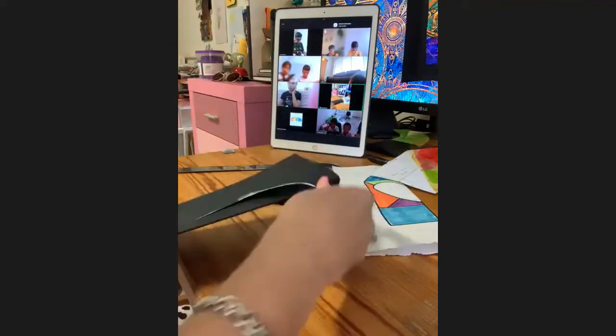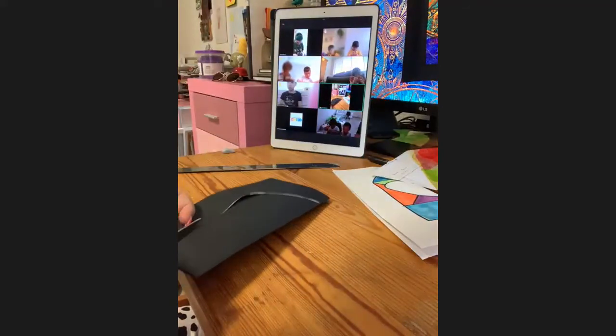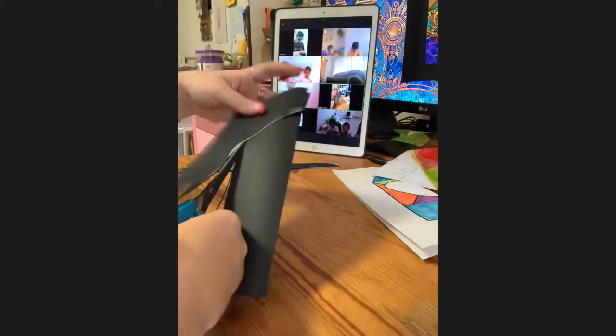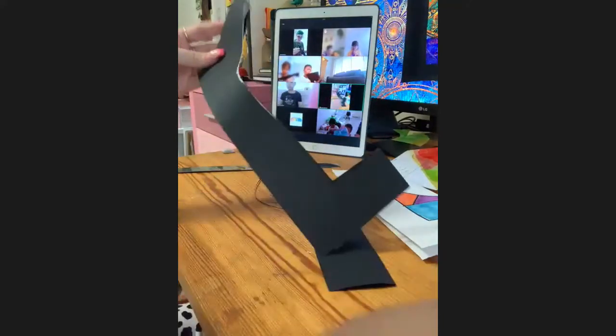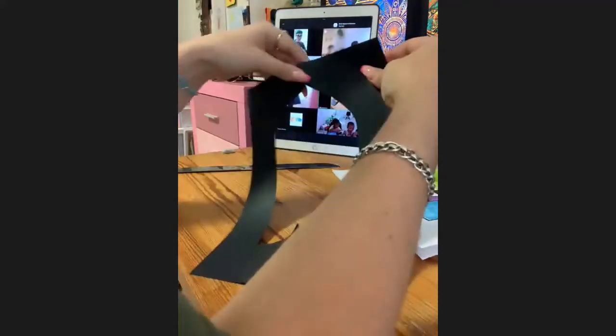So you're cutting along your line. So cutting along the bottom of your line. You can cut up along the edge of your line. Cutting. Following it along that line. Turning the corner and cutting all the way up to the tip, top. And then you'll end up with a frame. See, the window frame. We can smile through it, we can put our hands through it.